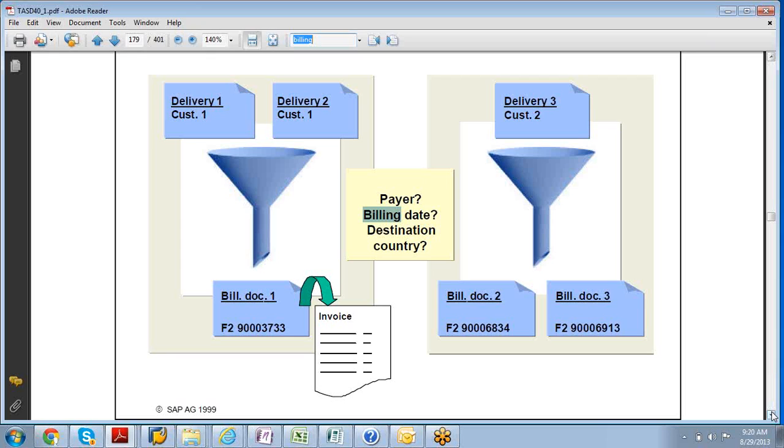Remember, the billing date and the destination country are related because you also have to know which country it is going to, isn't it? The currency. That's the reason the destination country is very important. You can take this diagram. It's one of the important diagrams you have to remember.